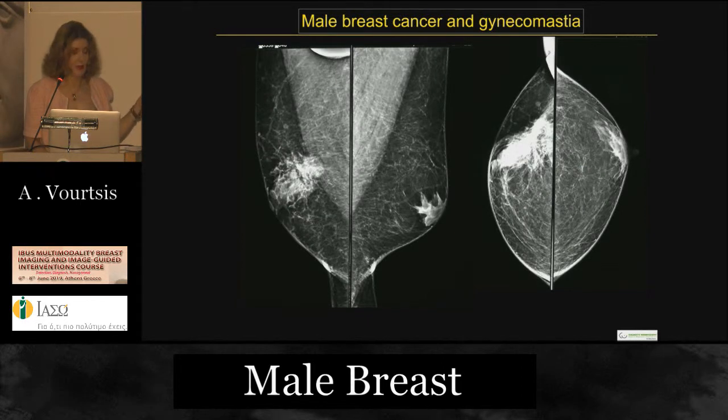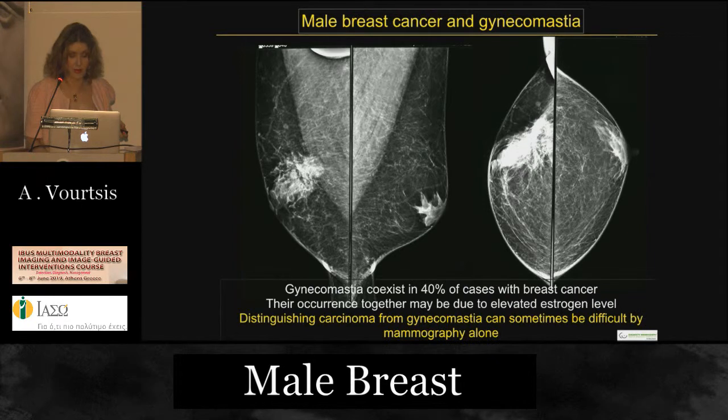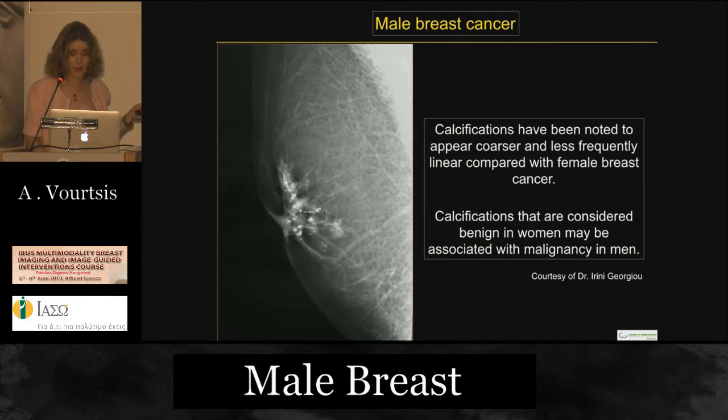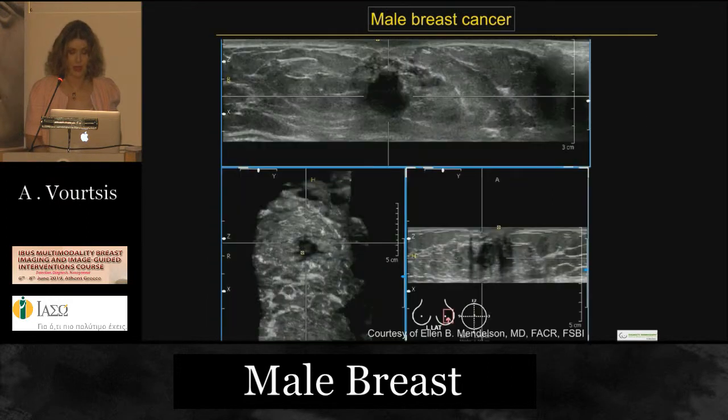Another case here, you can see gynecomastia on the right side, advanced breast cancer on the other side. And please note that gynecomastia can coexist with breast cancer in about 40% of the cases. So in case you have a patient that comes in and you see the presence of gynecomastia, however, there's increased density, please further evaluate this patient because gynecomastia might obscure the breast cancer. And calcifications, we spoke about it, they can be coarse or irregular or round shape. Anyhow, calcifications in the male breast that are not located on the skin need further evaluation in any case.